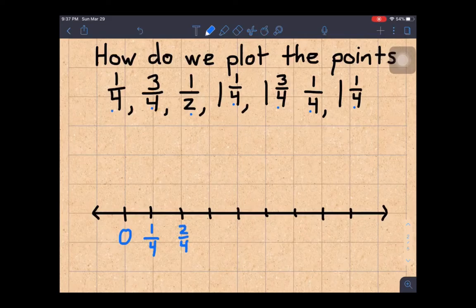Everyone says that's also a half. I say that too. 3/4, 4/4, same as 1. 1 and 1/4, 1 and 2/4, 1 and 3/4, and 1 and 4/4 is the same as 2.